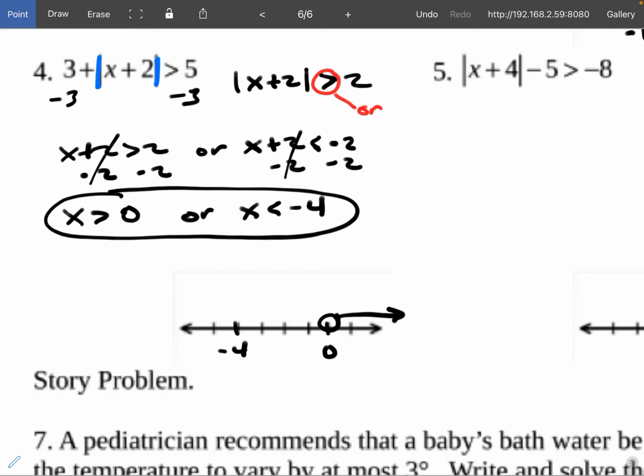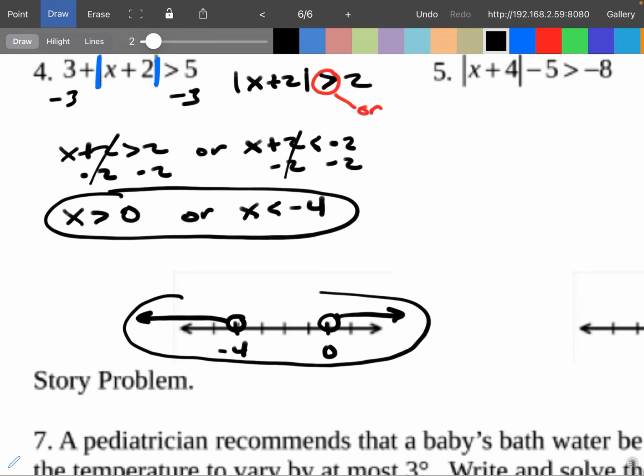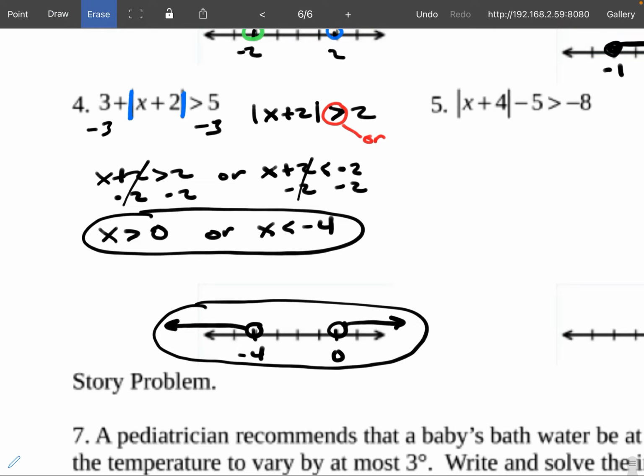All right, and then the next one, x is less than negative 4. So this one is open or closed? That's open to the left. All right, those are the x's. Again, if you're going to be less than negative 4, you have to be to the left of negative 4. So this is open, shaded to the left. All right, and then that is our graph of our solution. Again, we're not looking for the overlap when it's an or. We're just looking for anywhere that's shaded.